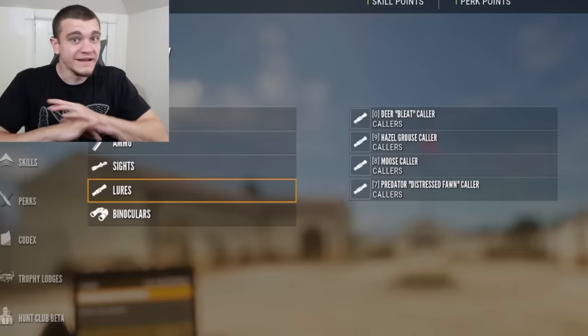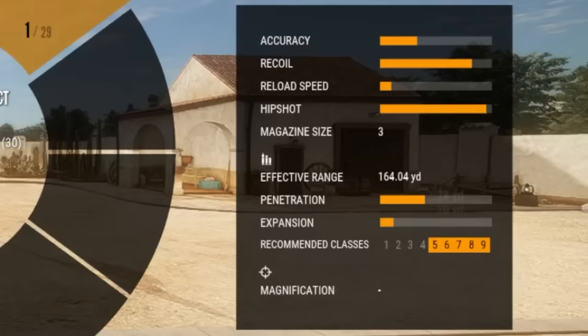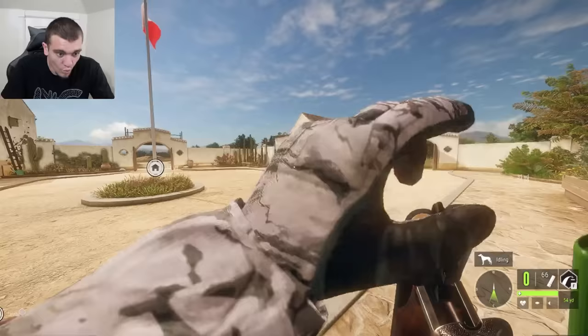Now, I don't know if you guys know how big that bullet is. This is that bullet compared to a 338 Win Mag, which is huge. That right there is the stats for the rifle. Effective range out to 164 and is recommended class up to a 9. Oh my gosh, look at those sights, bro. Whoa. Dude, look at that.